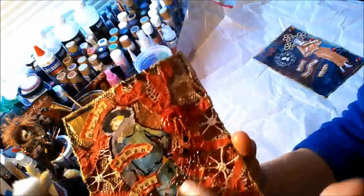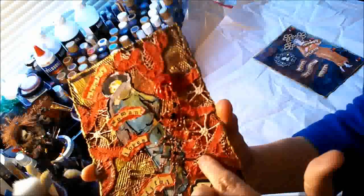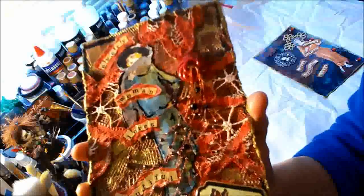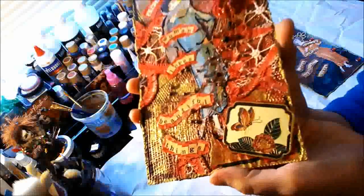And then each layer that I added, the texture of this doily was another layer. And the ink on the doily and the button and the beads add another, the beading here on this metal thread adds a texture, and the layer of the words. So this is very much a texture page. I'm really happy with how this turned out, and I really hope that my swap partner likes it.